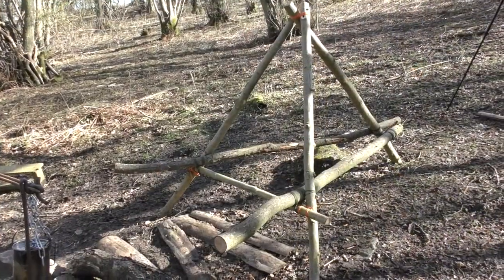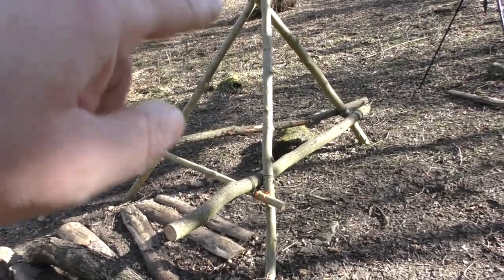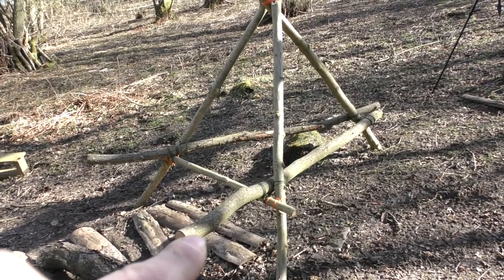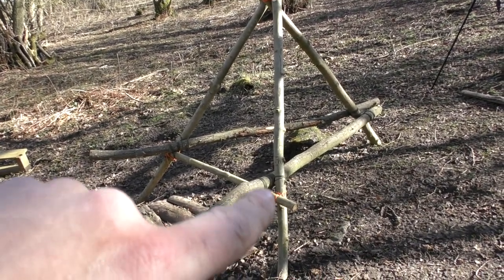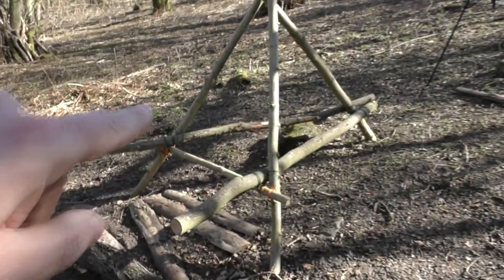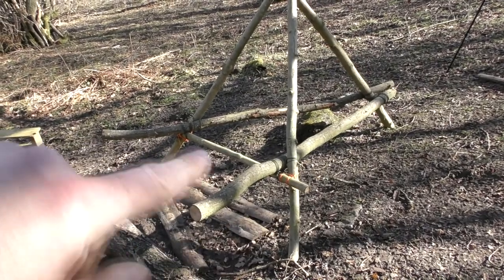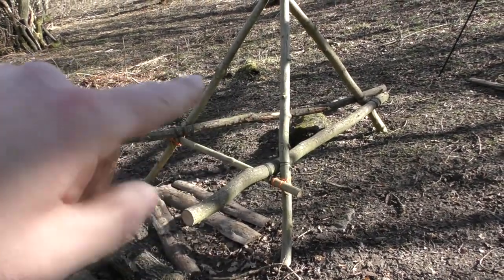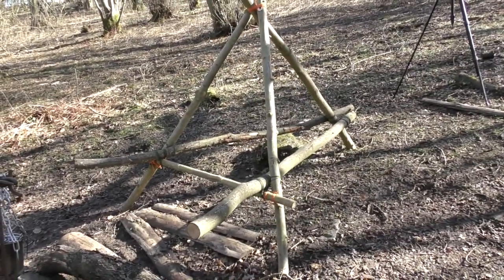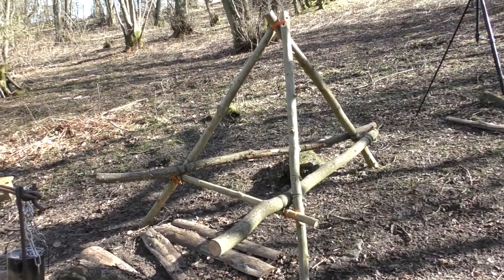The main structure of my seat: I've got the tripod going up into the back, we've got the cross member, and then we've got these bits going from here, attached to the cross member onto the side there, and then lashed to the back just there. Now we need to source some material to go across to form the seat itself and sort something out for a backrest. But yeah, it's coming on nice, quite pleased with that. I'm going to go and start looking for some more material to make the seat part.